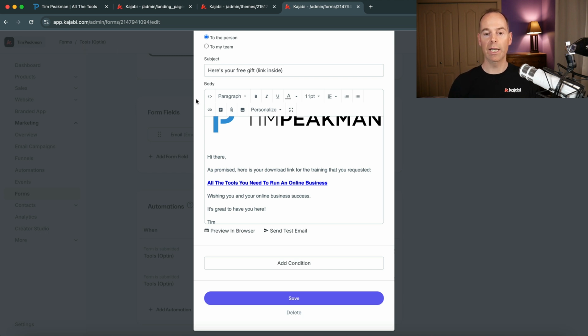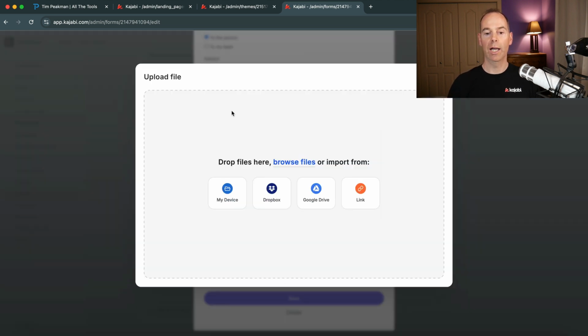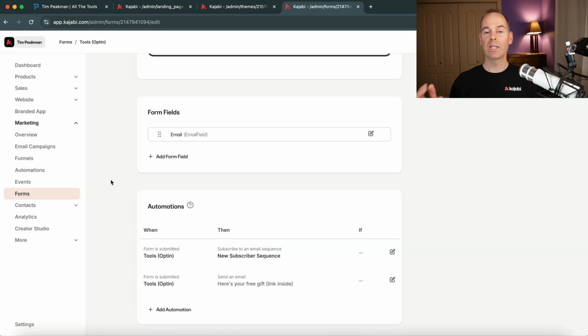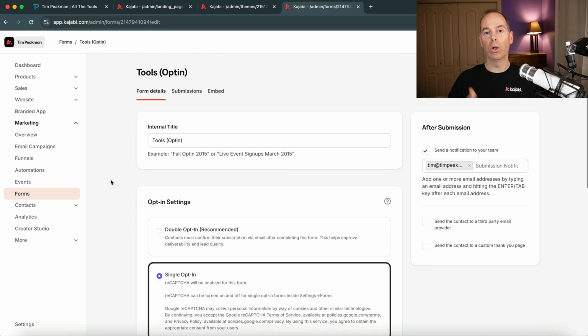So all I've done here is I've attached a PDF to this email and then highlighted it as a link, and then they can go and get their guide. So this will be sent as soon as they complete the form on the embedded landing page. Then they'll get an email auto response with the link to the form that they wanted. It also will take you into a thank you page, whereas you can do whatever you want on that next thank you page. You can either give them the piece of media or you can take them somewhere else.